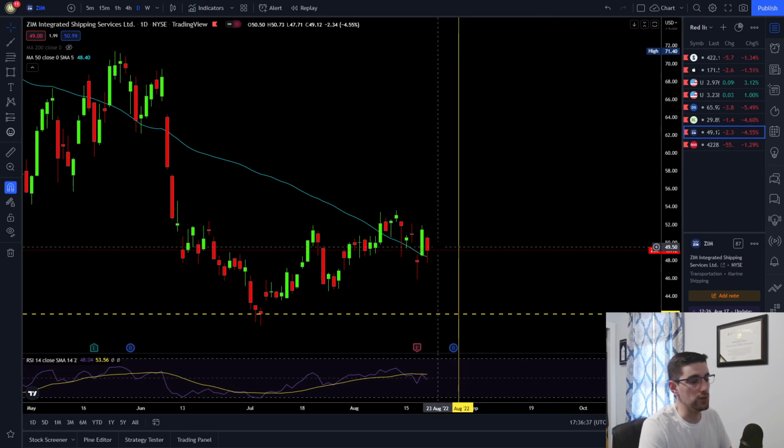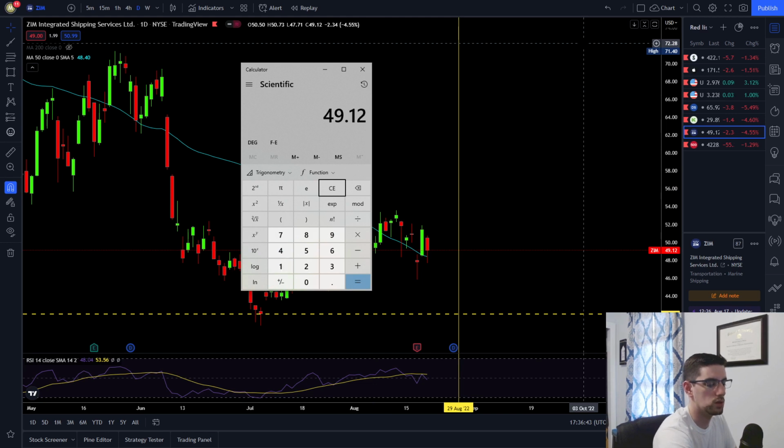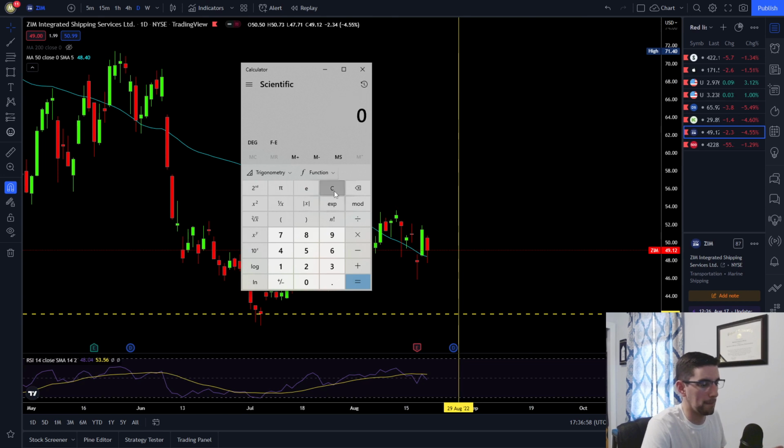If the stock were to drop by that right now, let's bring out the calculator. The current price is $49.12. If we subtract the dividend from that, that'll bring us down to $44.37. And if we subtract our strike price of 42, that really only gives us $2.37 of wiggle room. Because if ZIM drops by $3, let's say, by Thursday, so it goes from $49.12 to $46.12, and then on Friday morning drops by the dividend of $4.75, it's going to open at $41.37, which will put our put in the money and at risk of being assigned.